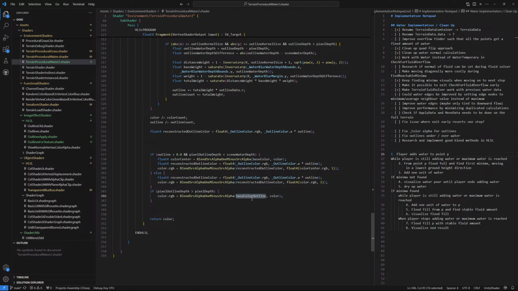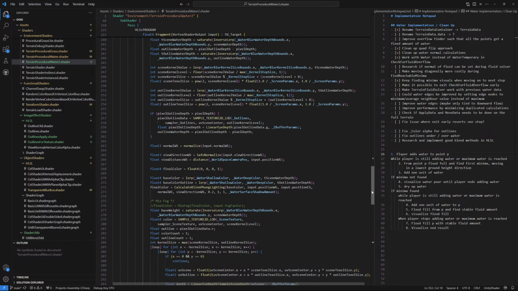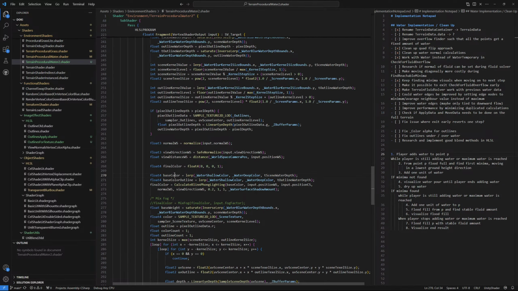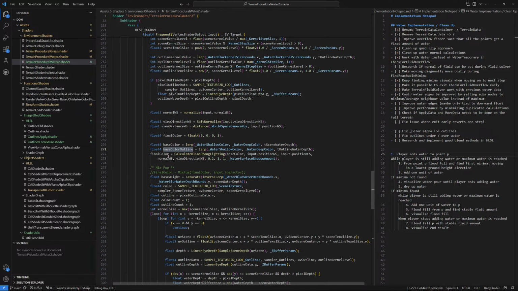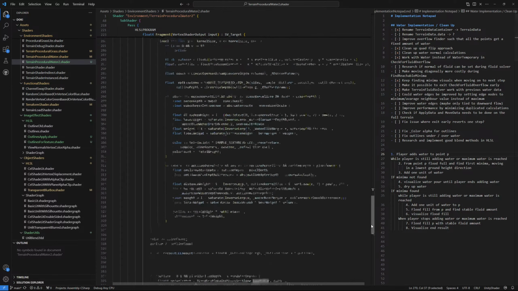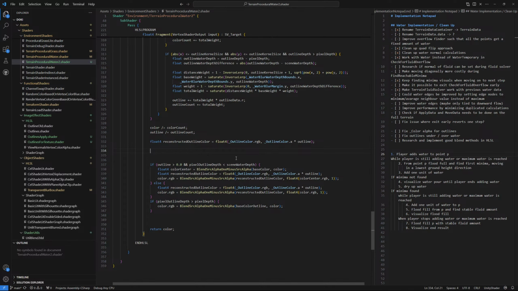Well, what is this? Base color outline? Yeah, base color. Base color outline. Yeah, so first of all, we want to do blend source.